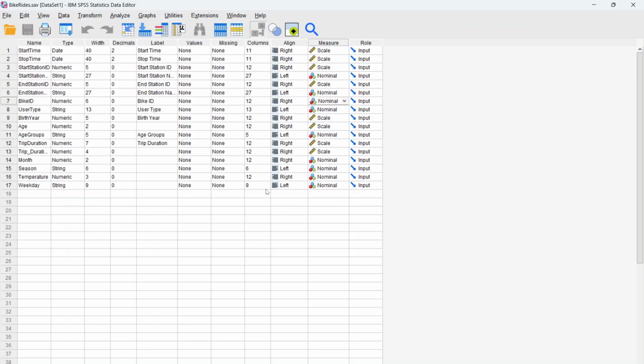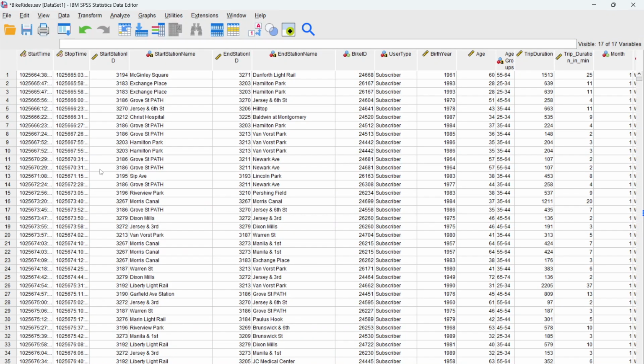Nominal, by the way, is SPSS's categorical variable. So when you see the measure column with nominal and scale, I should have pointed this out: scale is your quantitative, and nominal is your categorical. SPSS has kind of old-school social science slant names, but that's what that means. On the top of these columns, the little icons tell you what kind of variable. There are only two: the little circle thing is nominal, categorical, and the little measuring ruler things are your quantitative variables.